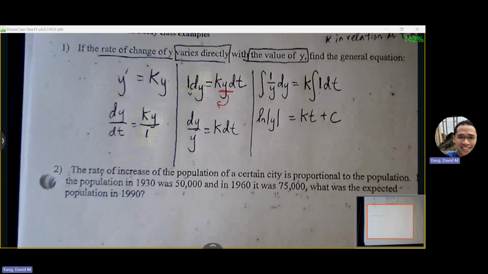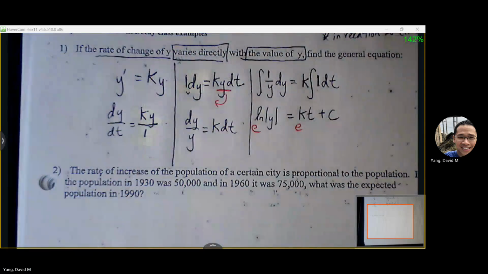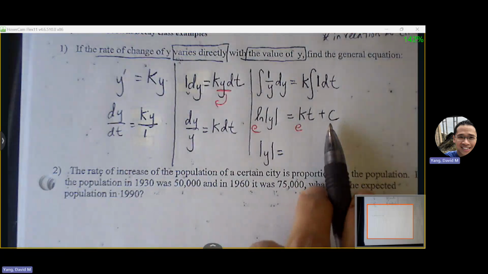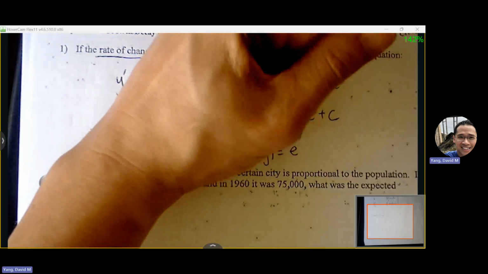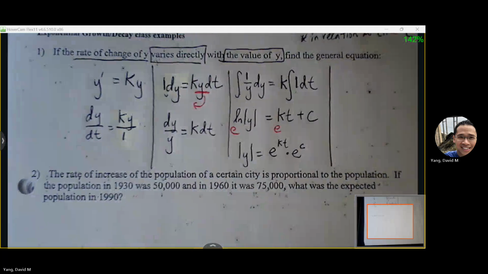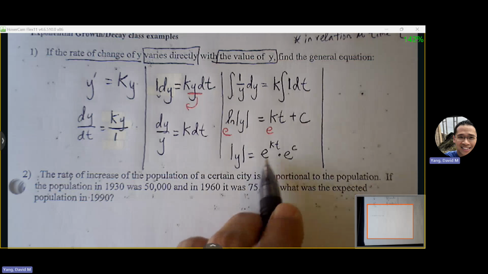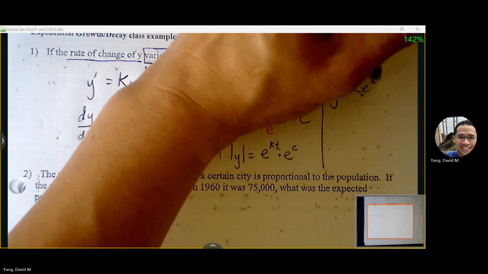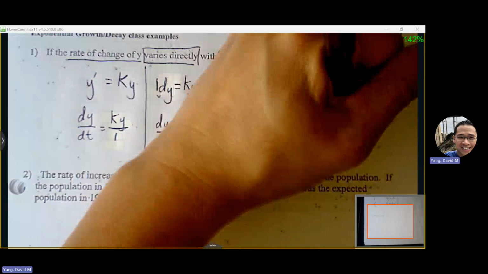Right, we want to solve for y, so raise both sides with e as the base. e in natural log goes away nicely. We want to separate that c away from my variable, so I want to drop that plus sign down to multiplication, so it becomes e to the kt times e to the c. I can convert that e to the c to just be one large c in front, and I can drop the absolute value. And the plus or minus gets sucked into the c.